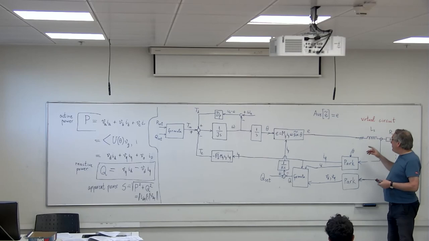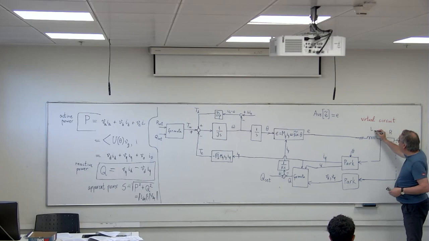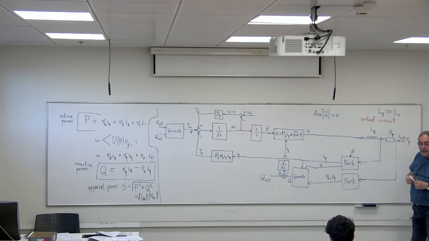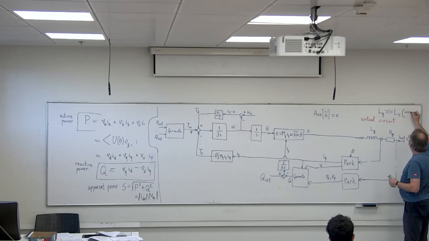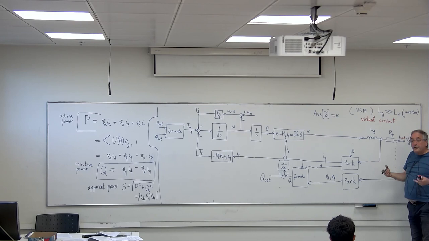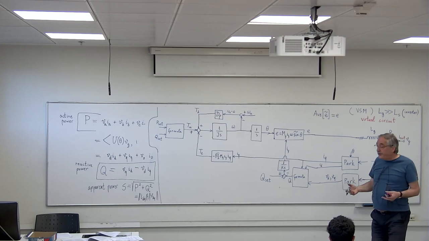So this LS and RS are not real. They are not the true filter inductor and the true filter resistor of the inverter. They are much bigger. To avoid any misunderstanding, let me put here LG and RG. This LG is much bigger than LS, which is the filter inductor of the inverter. This is the inverter, and this is the virtual synchronous machine. This LG would be the stator inductor of the generator that I am trying to imitate. It is 30 or 50 times bigger than this. And then the true circuit and the true output filter would have, of course, this value, LS.